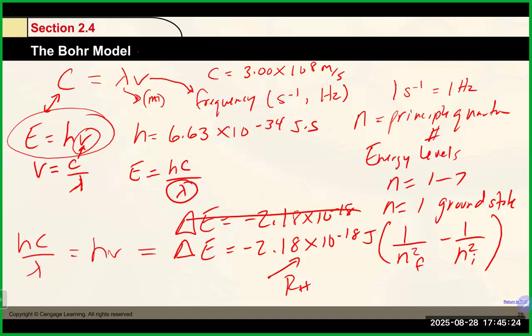I personally used a rounded number. If you want to use the number that was in the lab, which is pretty much 2.179 or 2.178 or something like that, it's pretty close to it. I personally a lot of times will use the 2.18, but either one's perfectly fine. Other questions? And again, that is a constant value known as the Rydberg constant.